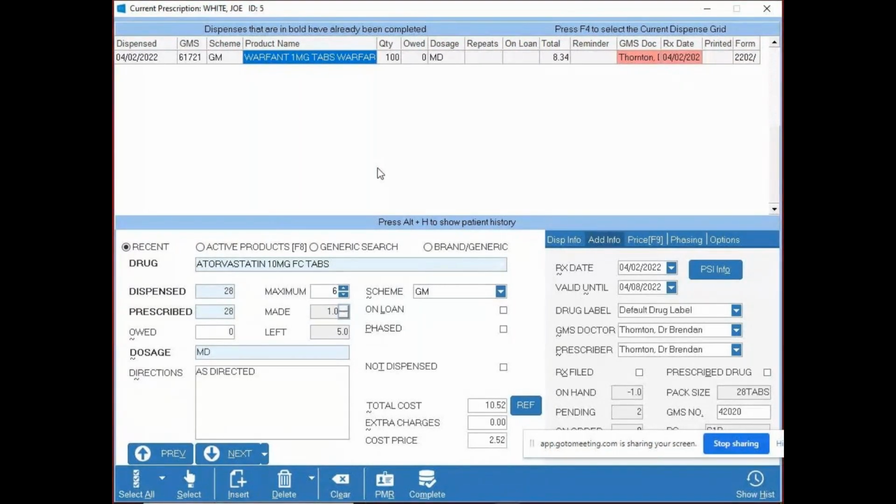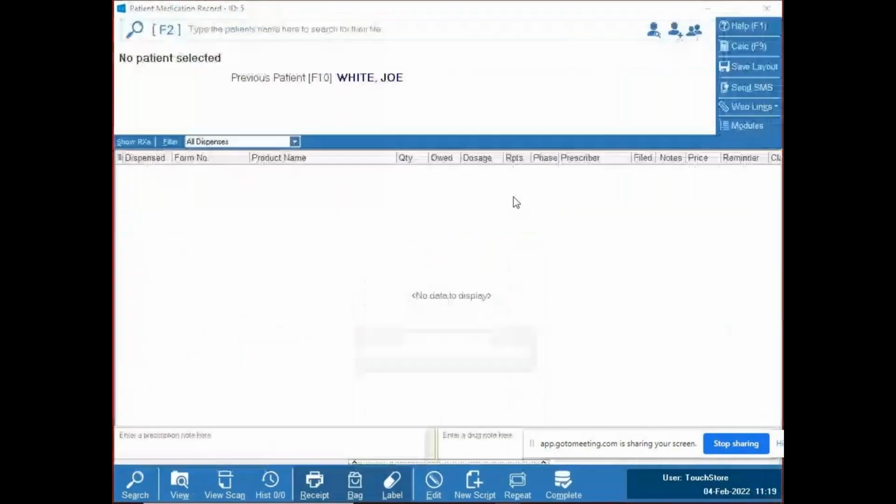So then as you repeat, it'll go 2-6, 3-6, and so on. Then when you get to the end, it'll warn you when you repeat from 6 to 6 to say the prescription has ended and to look for a new prescription. But I'm just going to say I'm happy with this. So if we say complete, or because the line is underneath the M, Alt and M would do it for you, but I'm just going to press complete here, and that runs off your prescription. So those 2 items. Now you'll see it gives you your form number at the top of the screen.